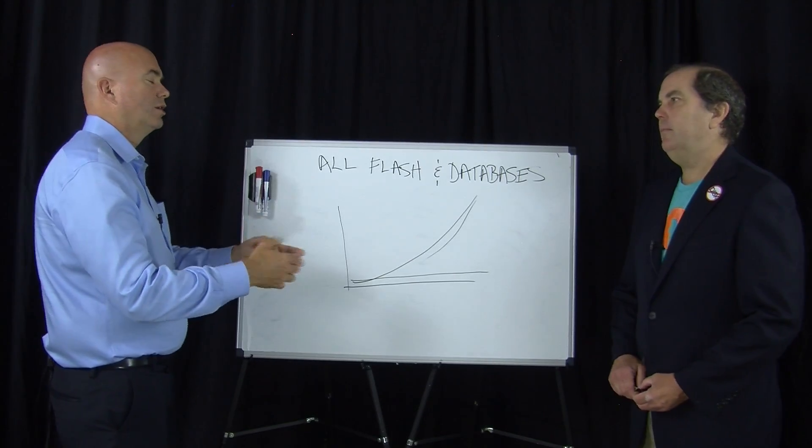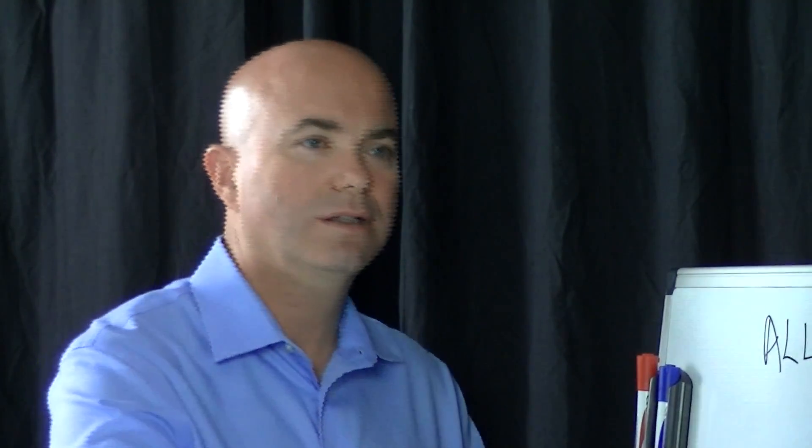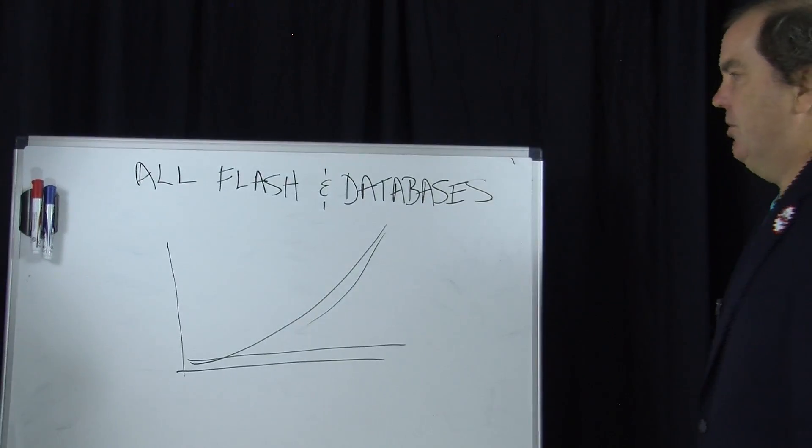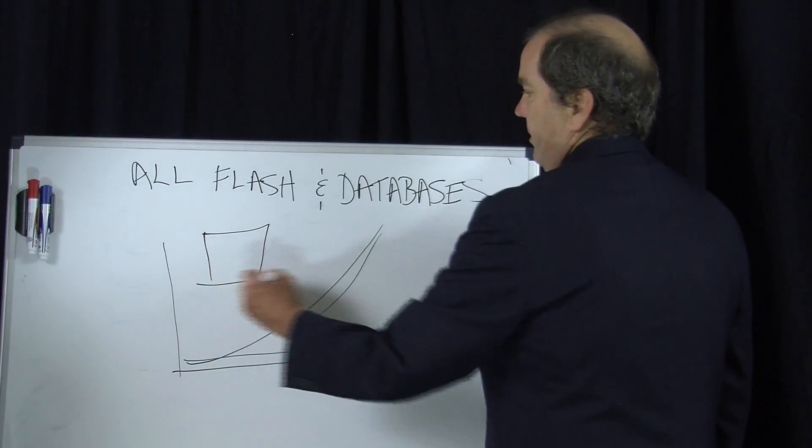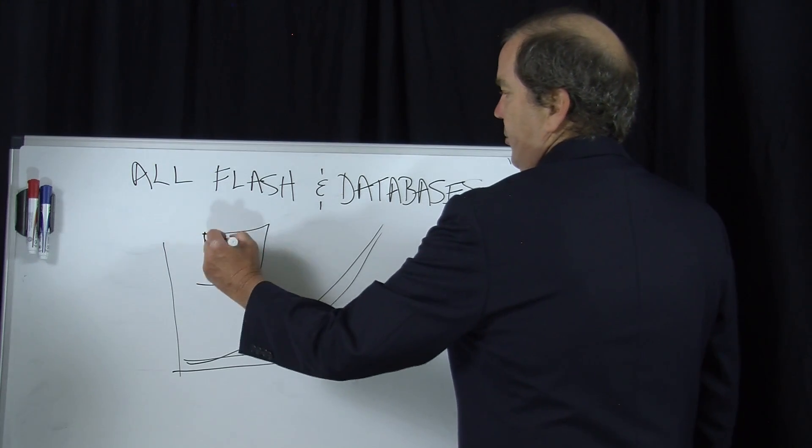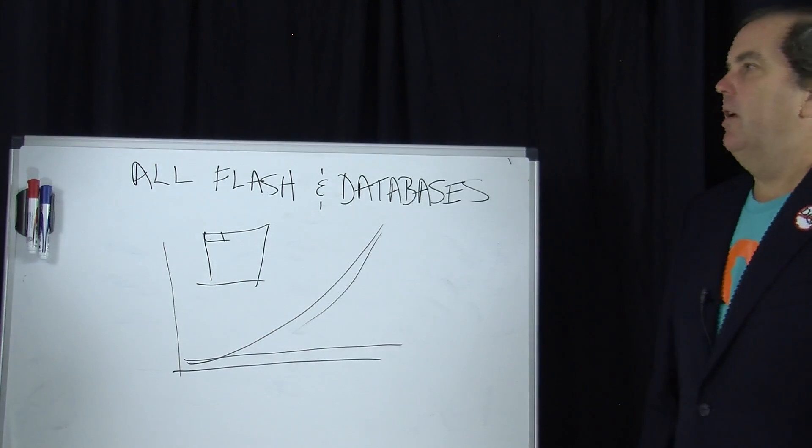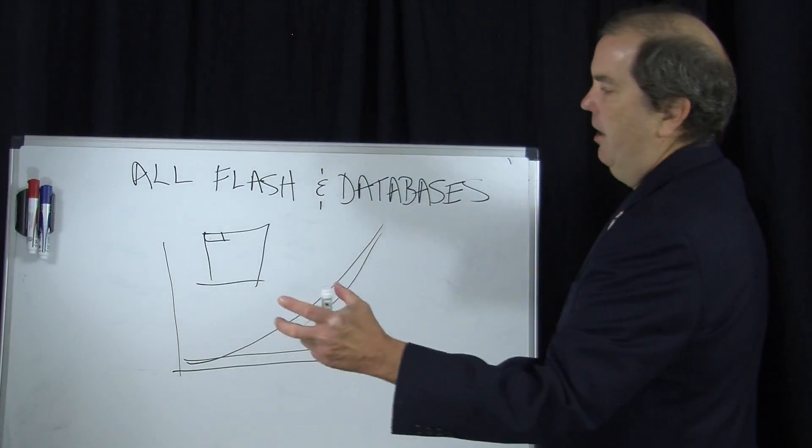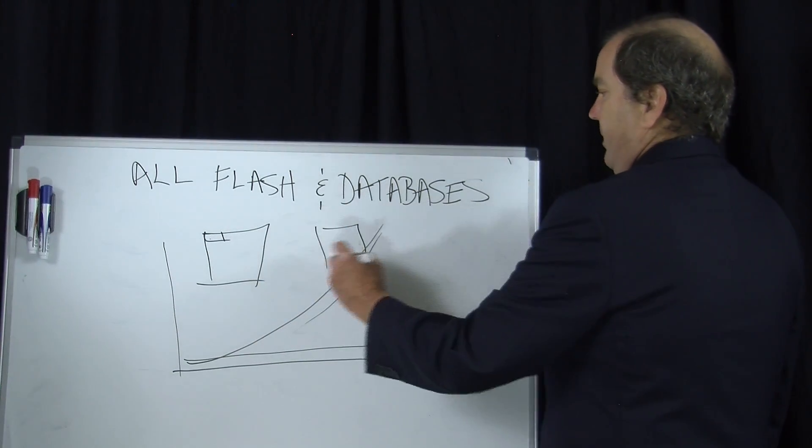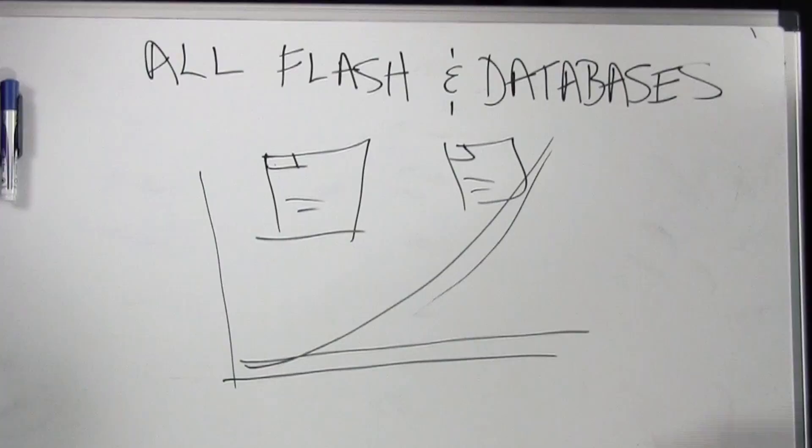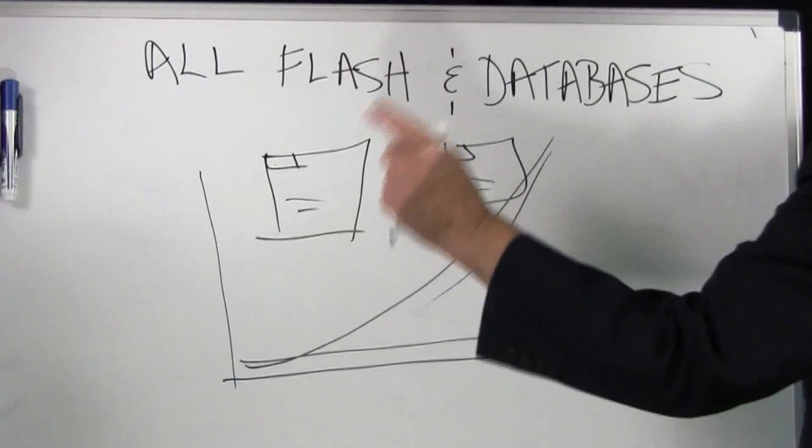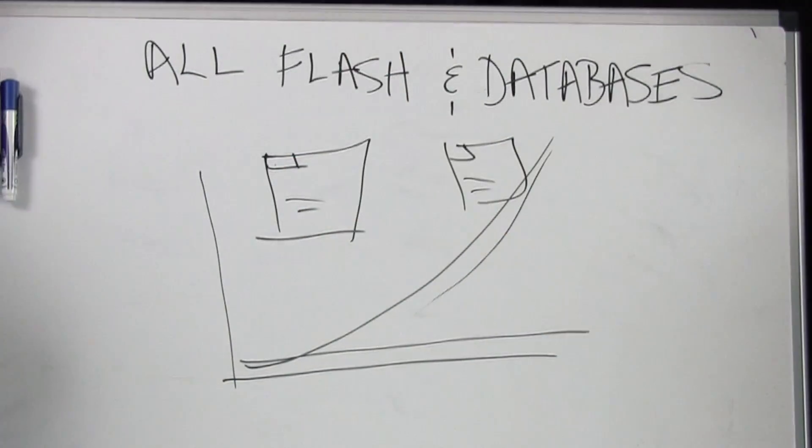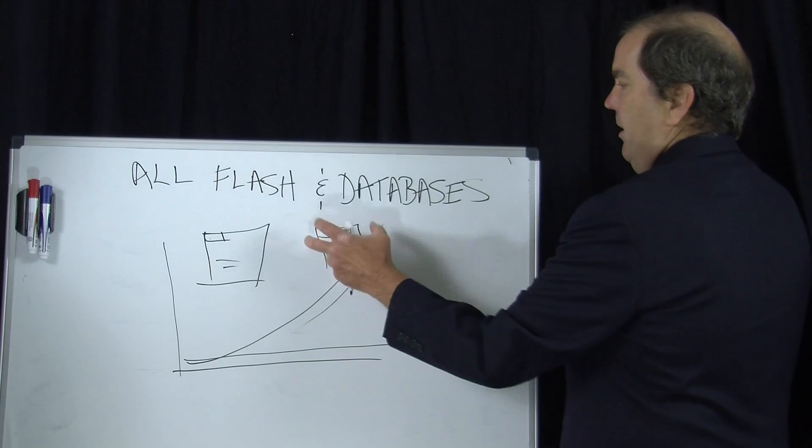Okay. And so I know that when we were talking earlier, you had mentioned that you had done some specific things around write amplification, which can be a problem in a database environment. Why don't you talk a little bit about that? So write amplification is the issue that when you update a Flash cell, perhaps you want to update just this little bit here. The problem is that in order to do an update, you need to actually read the entire block, make the update to that little block, but also write all the other stuff that was already there, which means that even though you're only writing that much from the host perspective, you end up writing this entire block.